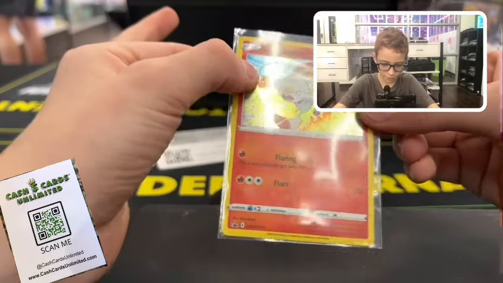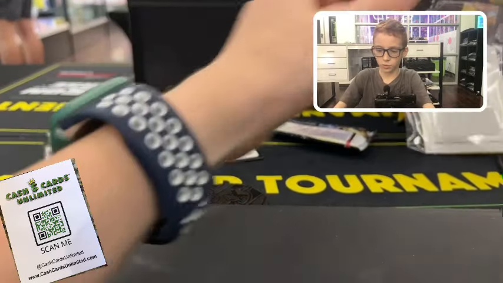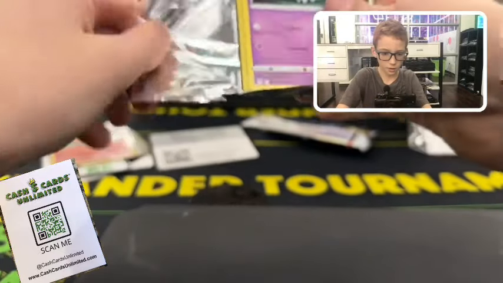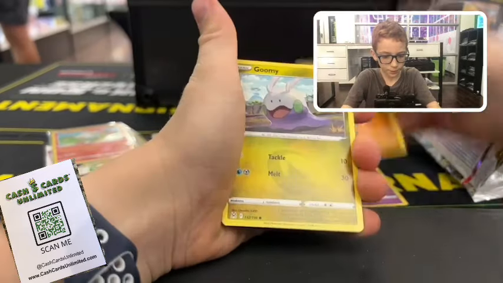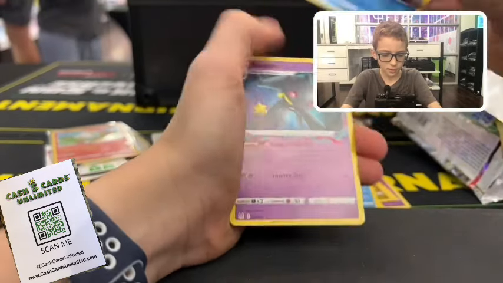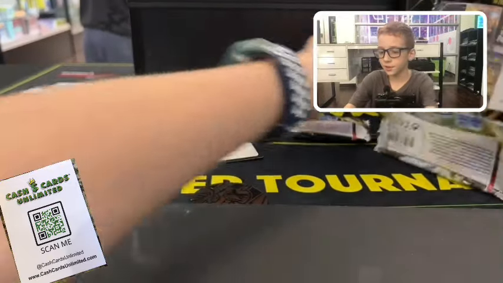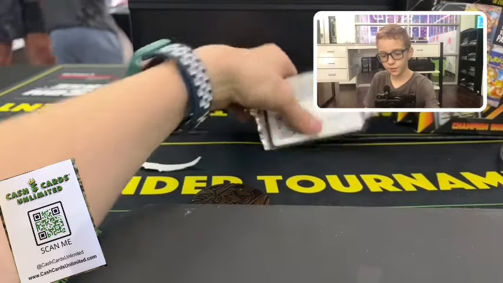Weavile, we got Scorbunny, and then let's put that up there with the promo, and then we have our one pack right here. And then I think we also have Zorua, Vanillite, Goomy, Bronzor, Snover, Shellos, and a Bernette non-holo. Okay, now we're on to the big stuff. Put those over there. Packs.